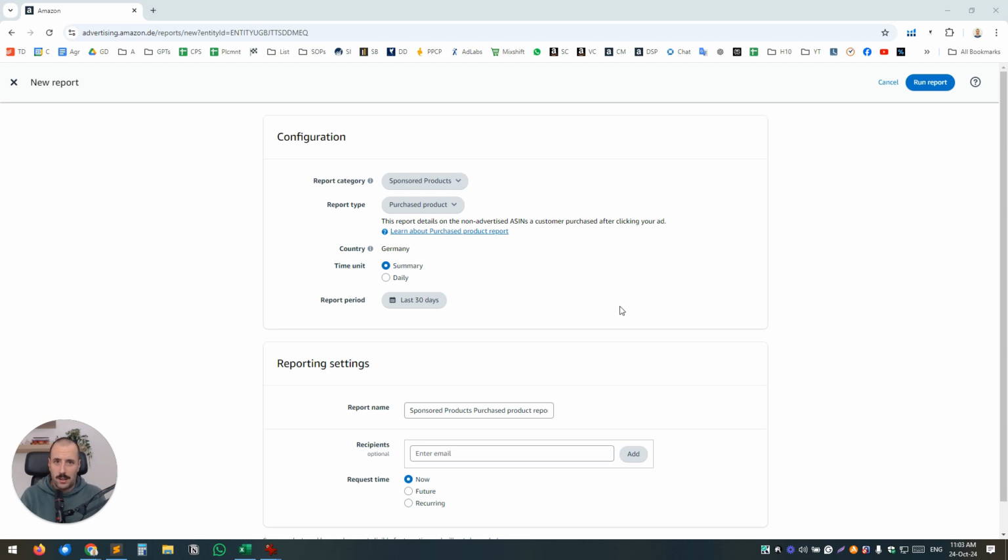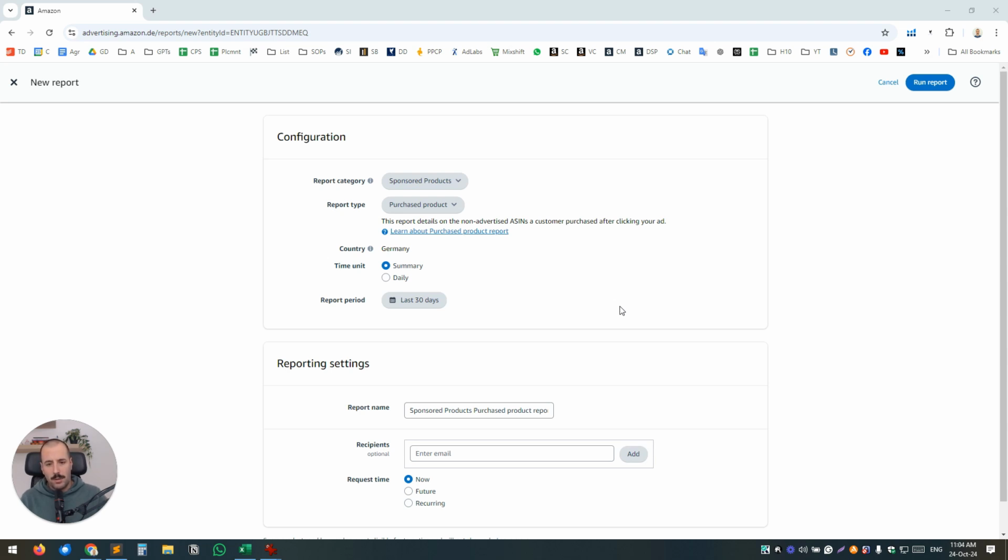The most important thing to note here is that I keep saying that not all of the metrics are true when you take a look at the Campaign Manager. Those are the overall metrics that help you understand what happens in your account. But to make the proper decisions on your advertising, you need to dive deep into some of the reports that are behind the scenes.